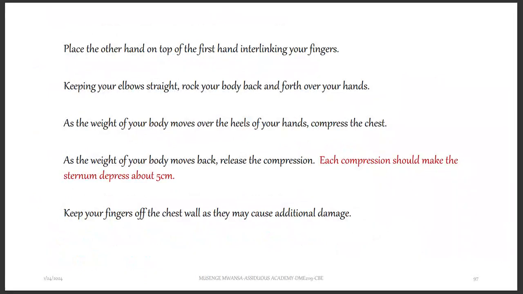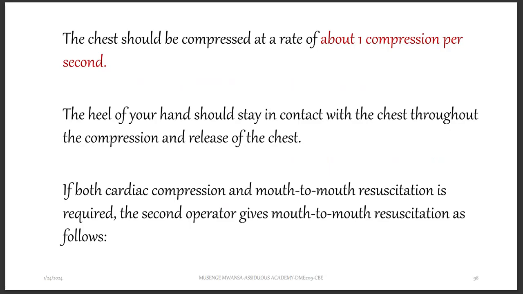And then you are going to place the other hand on top of the first, interlinking your fingers. You are going to keep your elbows straight and rock your body back and forth over your hands, like you are pushing your hands like that. As the weight of your body moves over the heels of your hands, you are compressing the chest. As the weight of your body moves back, you release the compression. Each compression should make the sternum depress about 5 centimeters. You need to keep your fingers off the chest wall as they may cause additional damage. The chest should be compressed at a rate of 1 compression per second.